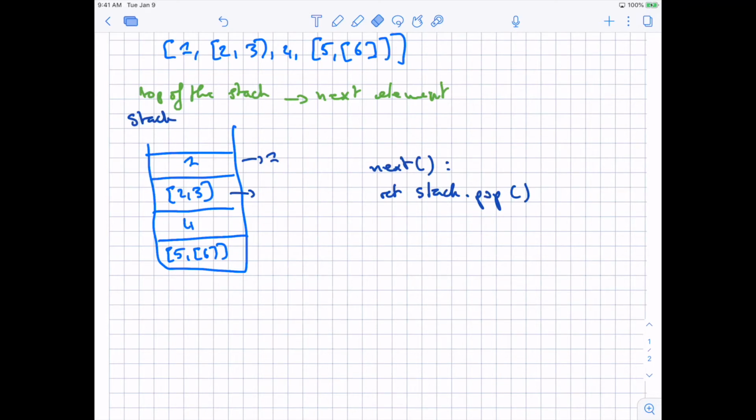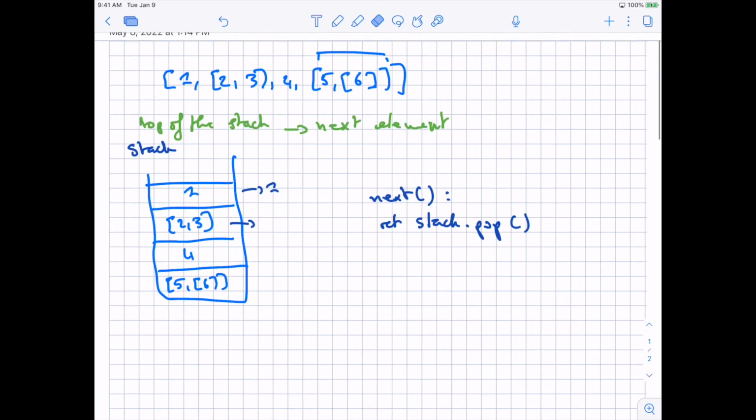So how can we do that basically? We need to just check the top of the stack, and if it's an integer we don't need to do anything, like here in the case of 4. But if it's a list, we need to do the same thing we did at the start, which is pop the list itself and add it to the stack in reverse order so that the first element is at the top. In Python we can do it like this.